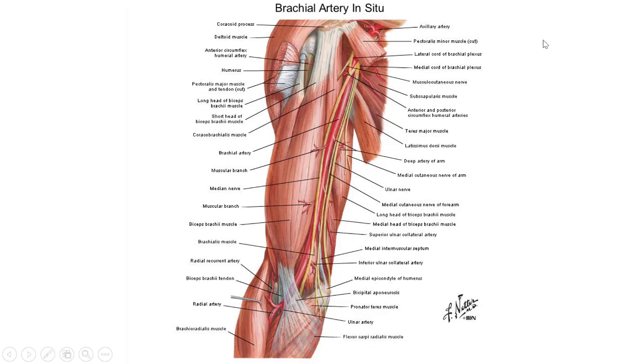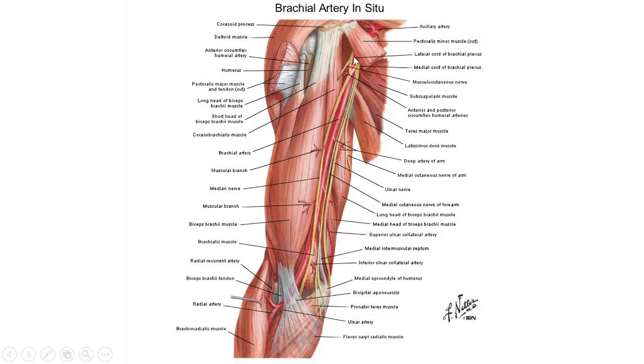Here you can see the axillary artery. This is the lateral cord. This is the medial cord. This is the lateral branch for the median nerve. This is the medial branch for the median nerve, and this is the median. Here you can see the median is lateral to the axillary artery, which here changes name to the brachial artery.